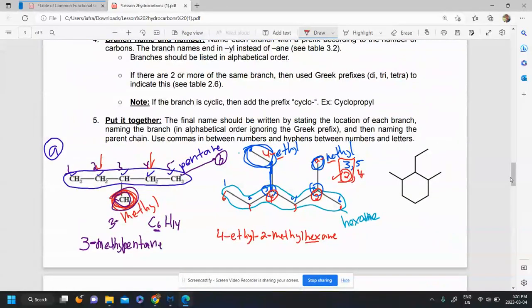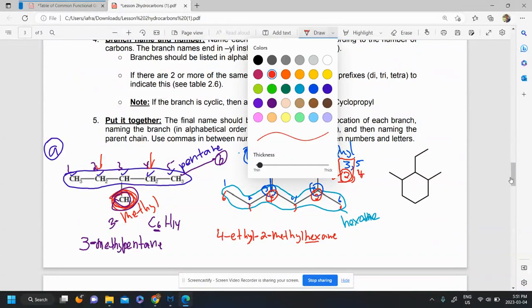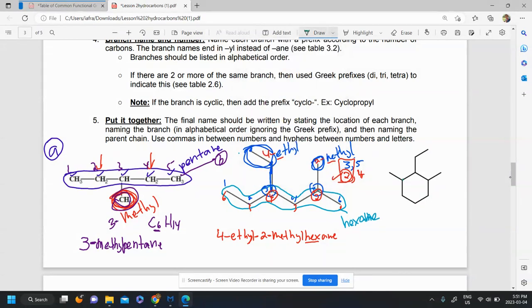So let's try this one here. We have a cyclic alkane. I know that because there's only single bonds. And so generally when you have a cyclic alkane, if it's the longest continuous chain, then that's your parent chain. You cannot make a parent chain that's made up of straight chain and cyclic at the same time. If your parent chain is your cyclic one, then it's just your cyclic one, and the rest is substituents.